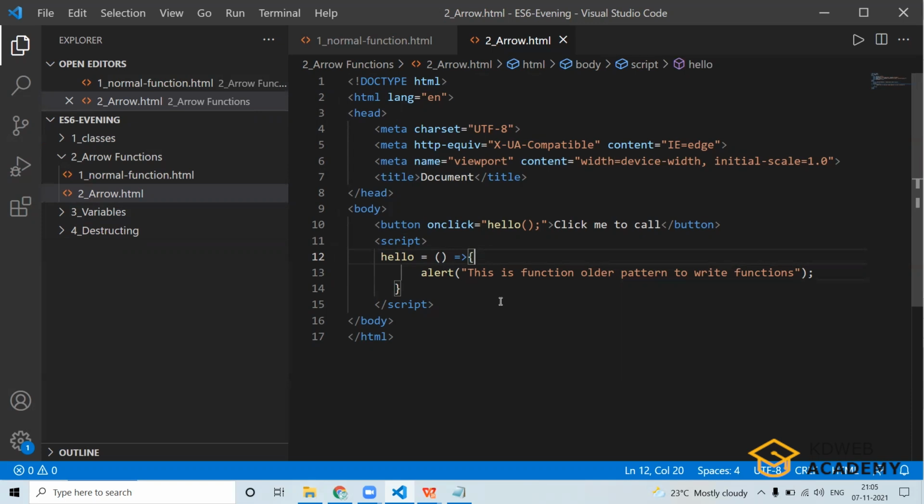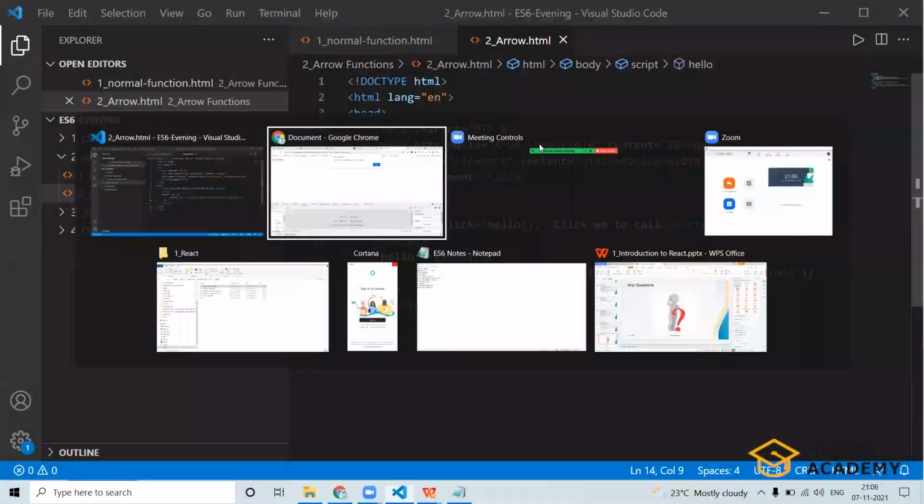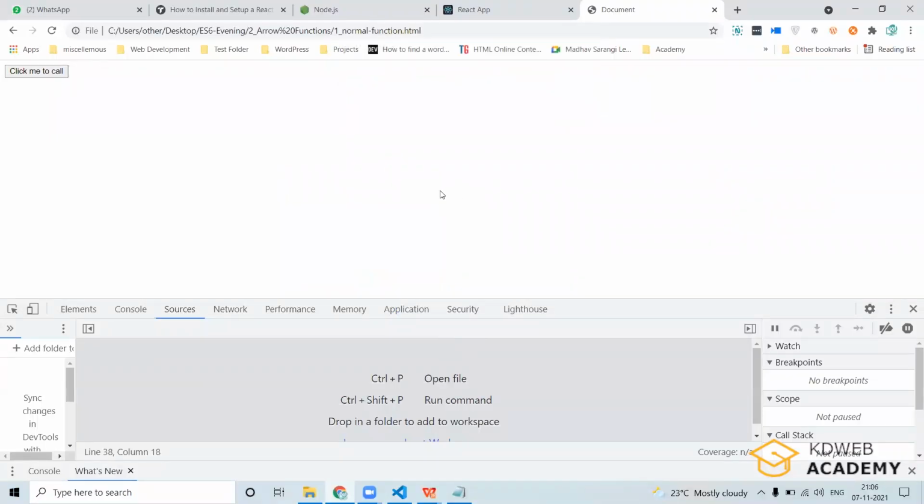But you might add a few lines afterwards, so it is not a better option. If you add one more line in future, you need to add these curly braces, otherwise you will get an error. For multi-line code you need to add this.